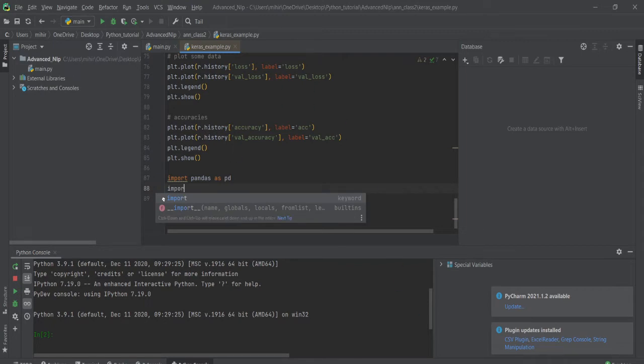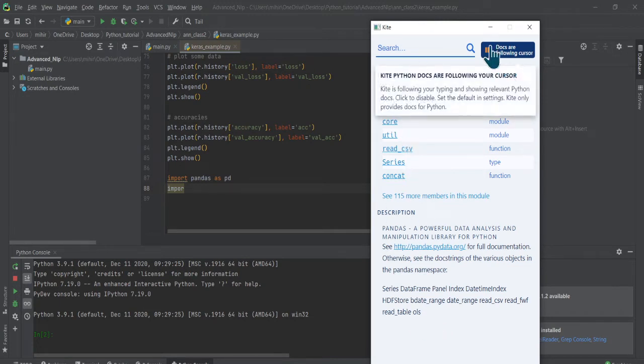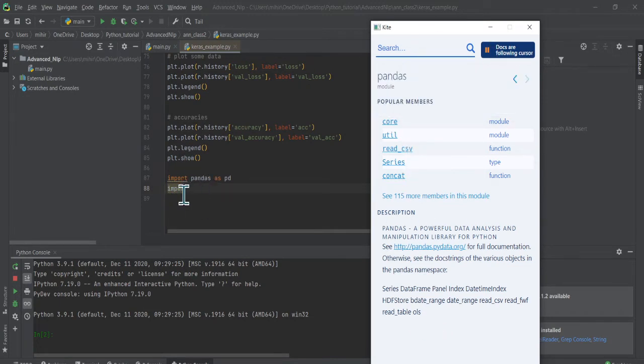And if you are using Kite, it will make your life much easier. It watches what you are writing, and then it immediately provides you the functions of the libraries that you are writing. Let's say I just wrote import pandas as pd, and my Kite is detecting that I need functions from pandas.